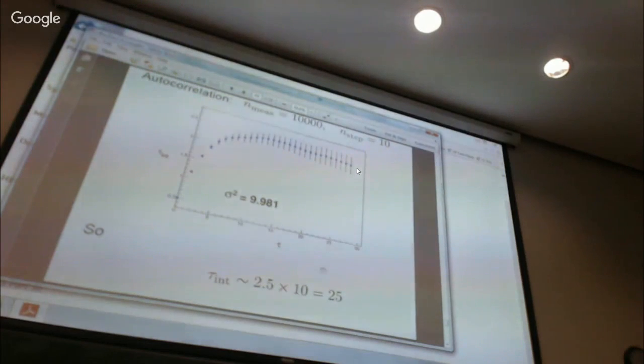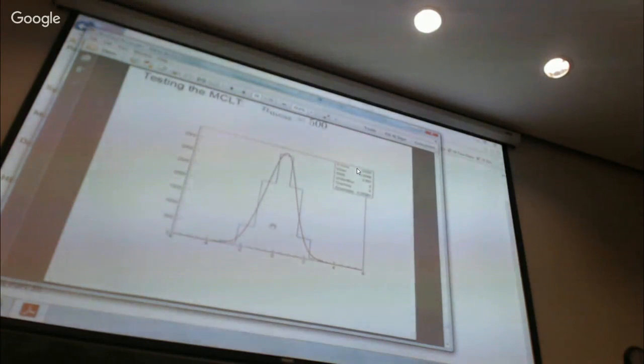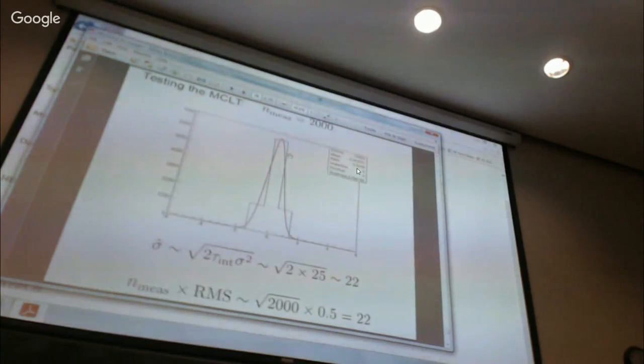Okay. All right. Now I can histogram the sample mean. And you can see that here's 500 measurements of the equilibrium chain. Here's 1,000. You can see it gets narrower, and it gets narrower still after 2,000. So that's what you expect.